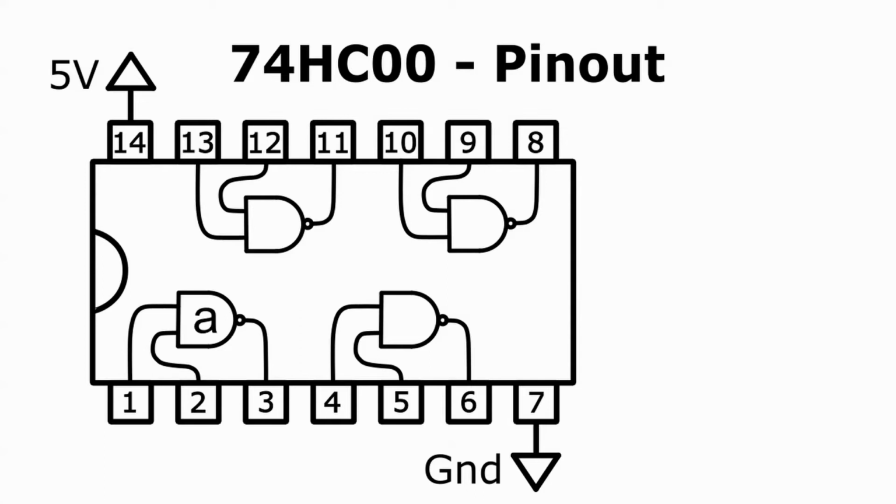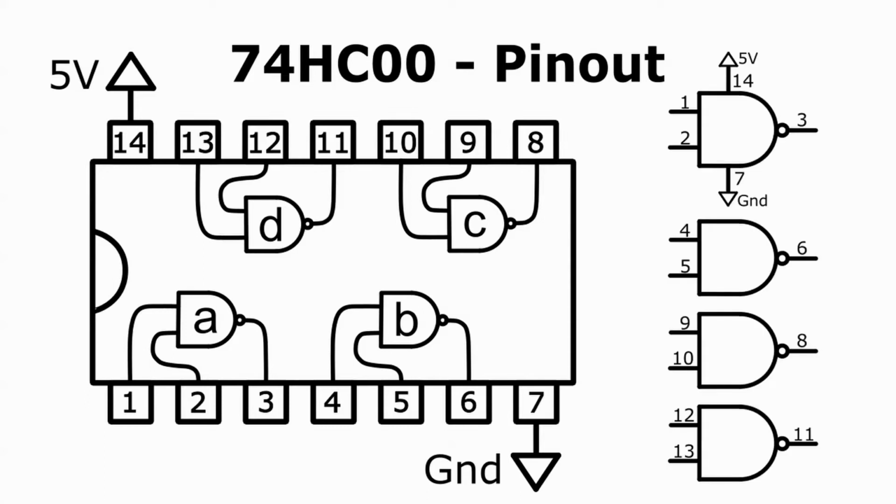It's customary to identify the 4 gates using small letters, from A through D, applied in counterclockwise order around the chip. When the chip is drawn on a schematic diagram, all 4 NAND gates will be drawn separately. On a schematic, logic gates are usually identified with names starting with the letter U, such as U3. The individual NAND gates on this chip would then be shown with the names U3A through U3D.